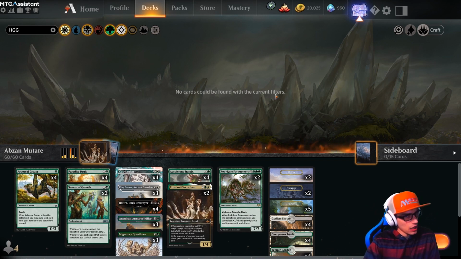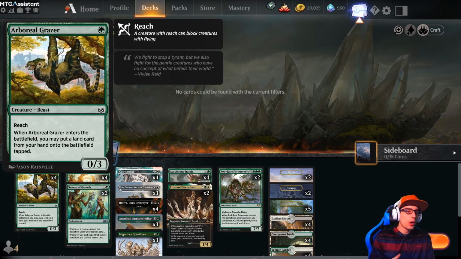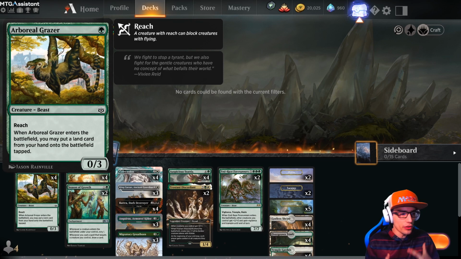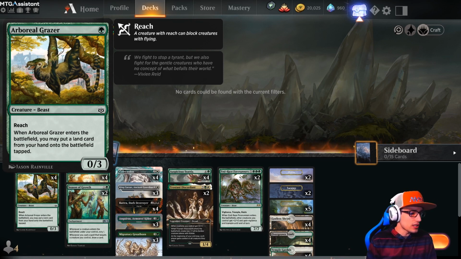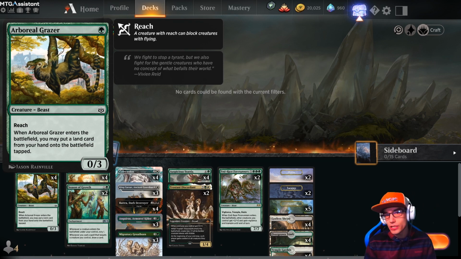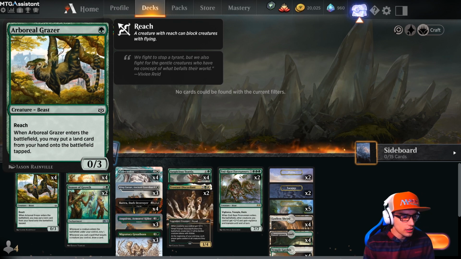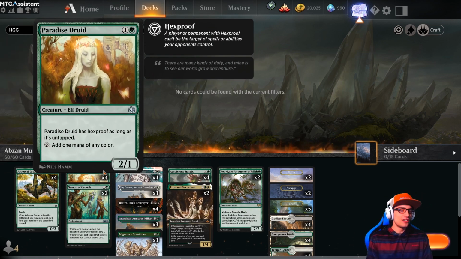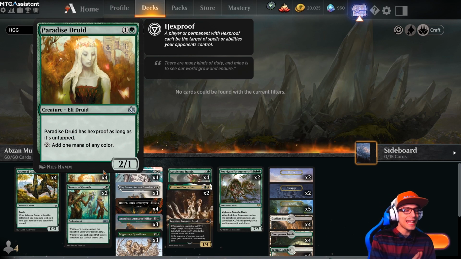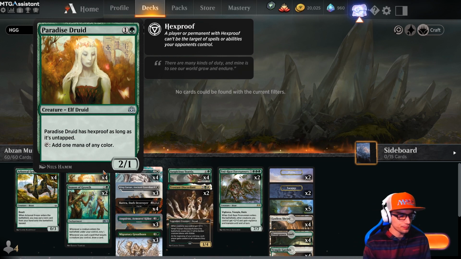The deck is a lot like all of the other Mutate shells right now, consisting of 4 Arboreal Grazers, a 0/3 with reach. When an Arboreal Grazer enters the battlefield, you may put a land card from your hand onto the battlefield tapped. That's a great ramp engine, and then an Arboreal Grazer can be mutated later on to become a viable creature. We have 4 copies of Paradise Druid, our first 2-drop. A 2/1, Paradise Druid has hexproof as long as it's untapped. We can tap it to add 1 mana of any color.